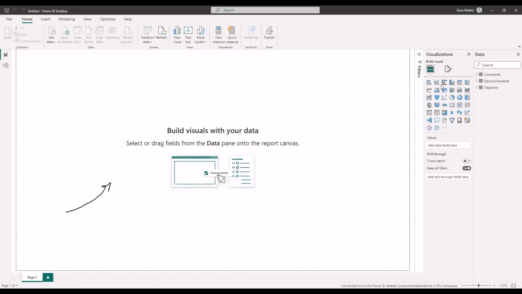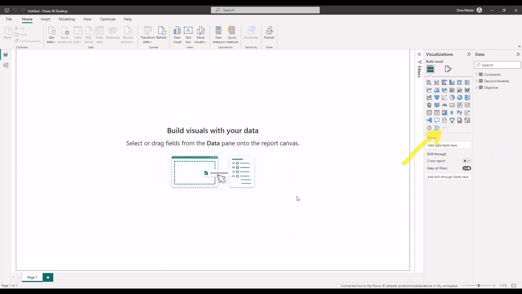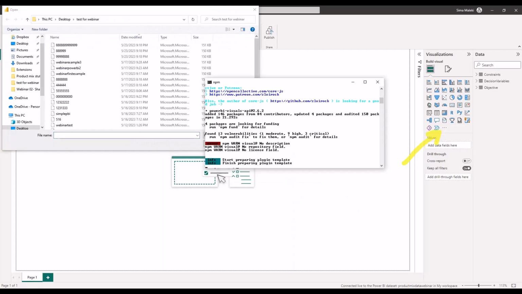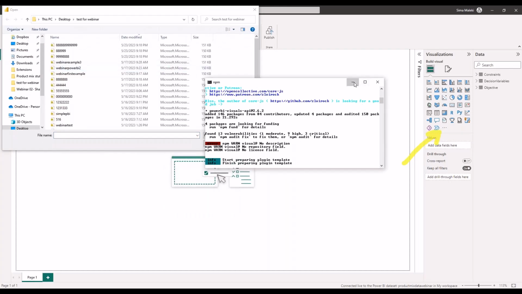We have to import the custom visual to Power BI. I'll show you two ways to do this. Okay, one that's shown in the user guide is to click on these three dots on the visualization and import a visual from a file. Choose that, import. Now let's see if this is finishing up. Almost done. Once they disappear, the model will be ready.